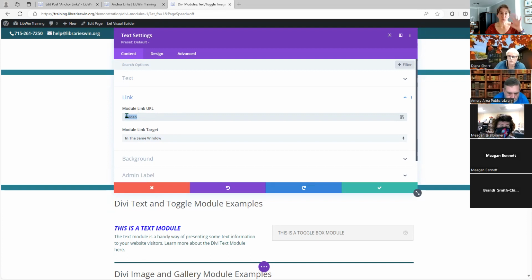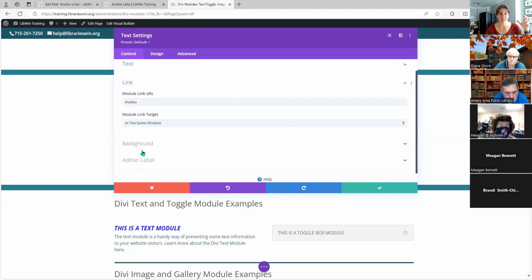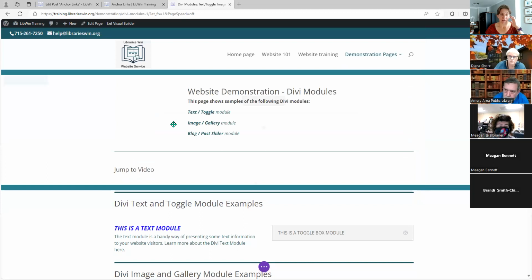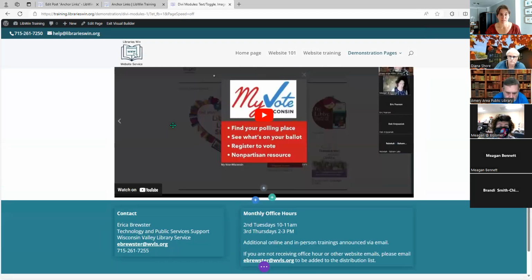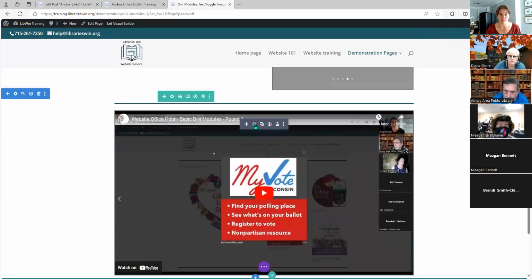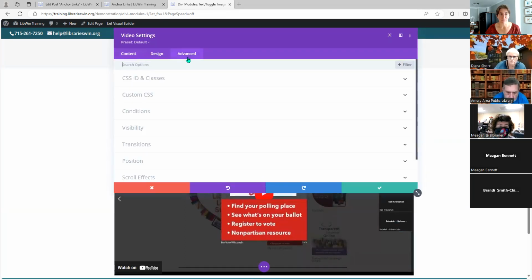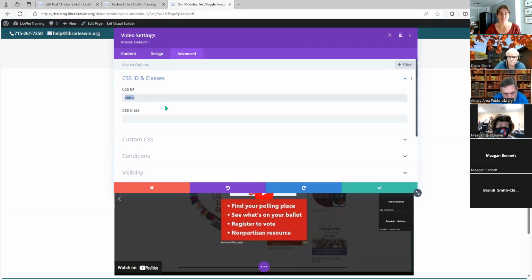And right here, I have hashtag video. That is the front end of my anchor link. So I have attached a link to this amount of text; this jump to video text has a link of hashtag video. And that is paired with this Divi module, which when I open it up and I go to the advanced tab, has video as its CSS ID.